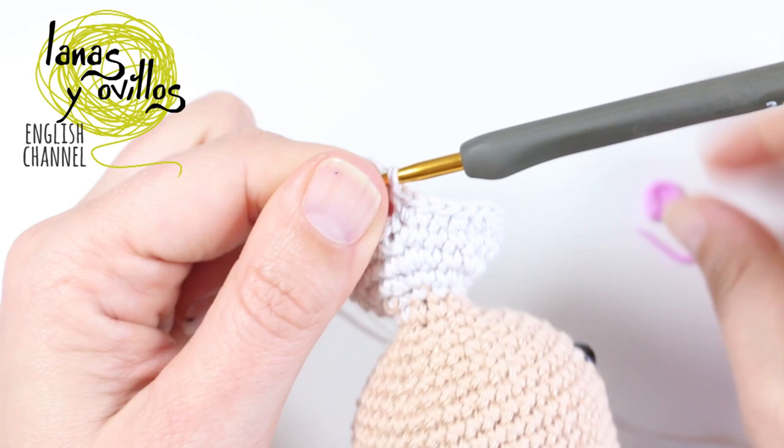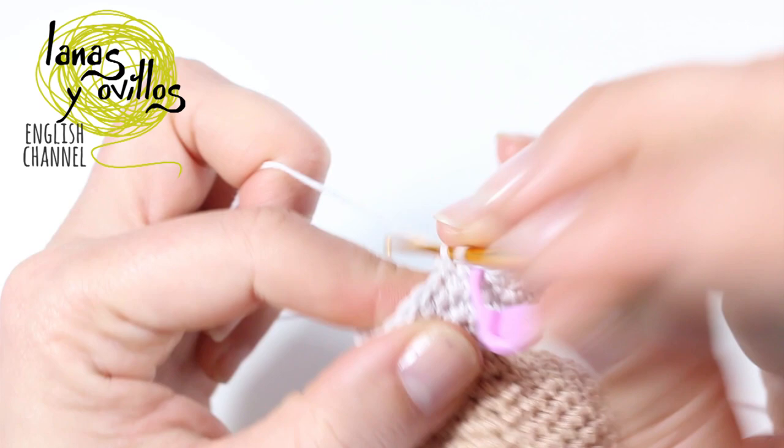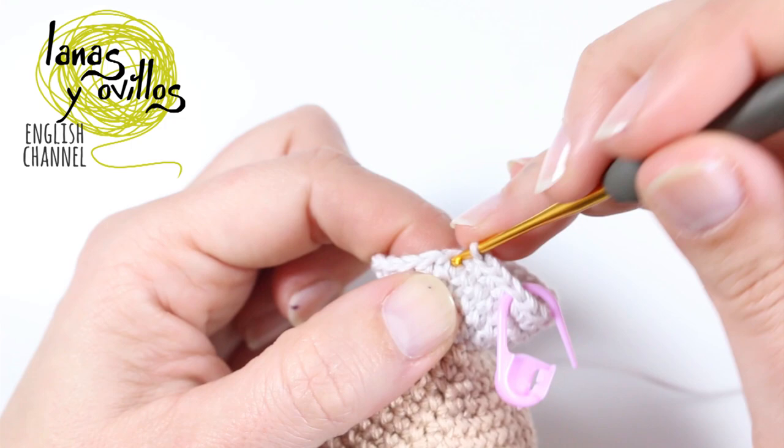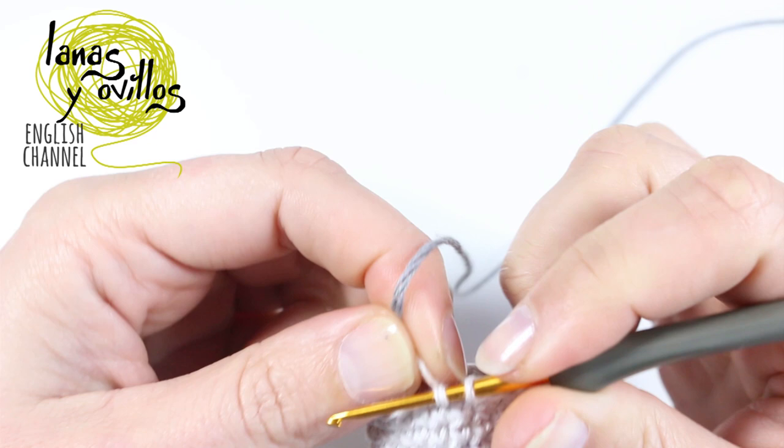From the row 28 to the row number 33, you have to make 1 single crochet around. 30 stitches from the row number 28 to the row number 33. On the back part of the body, you have to place on the row number 34 the dark gray.